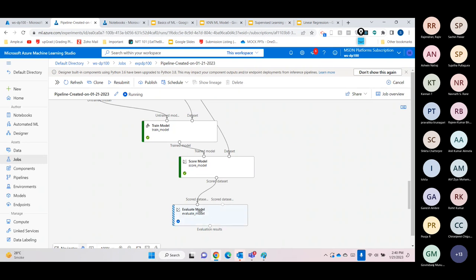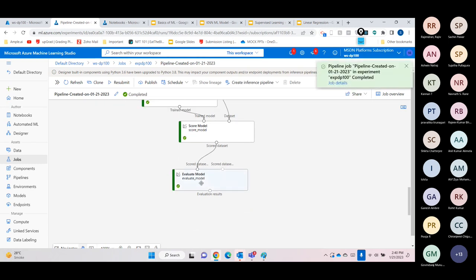And at the end, I will also show you what accuracy you are getting after evaluating the model. So let's just wait. And remember, guys, that since we have selected a different model in Azure ML Designer, we might get a different accuracy. Different models perform differently. Though their goal is the same, their efficiency will be different.